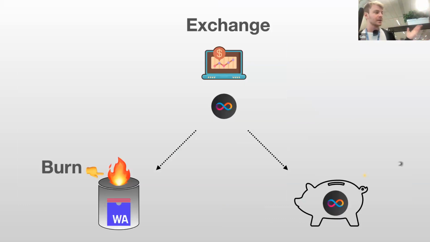How is the token used in the network? It's used in different ways. The first way is that if you want to build on the network, you need to buy the token. You go on an exchange, you buy your ICP, and then you burn it, and that's how you run your containers. The applications, the containers, require you to put credits inside. They're called cycles, but let's say credits. And those credits come from the ICP that you burn.